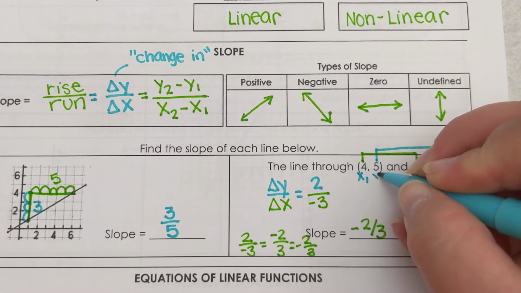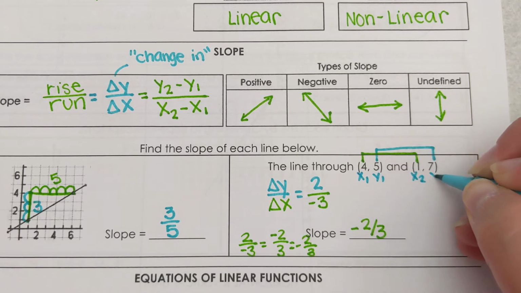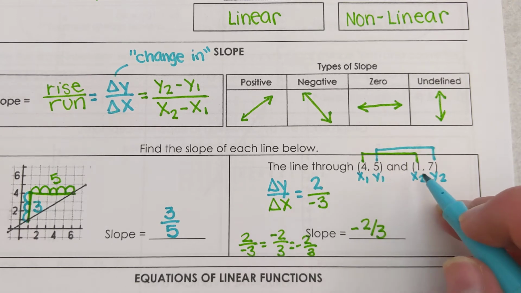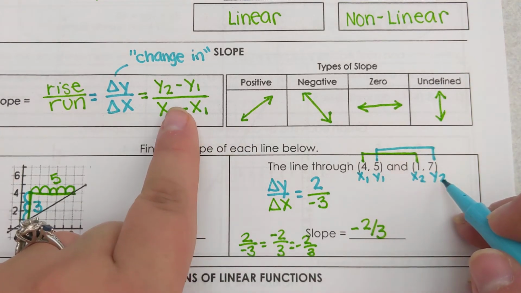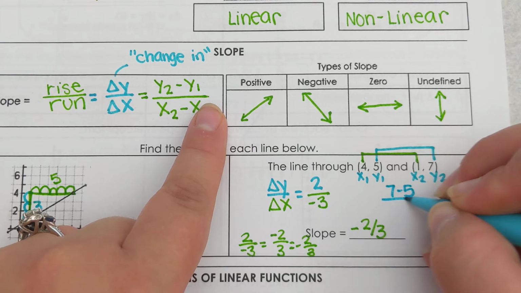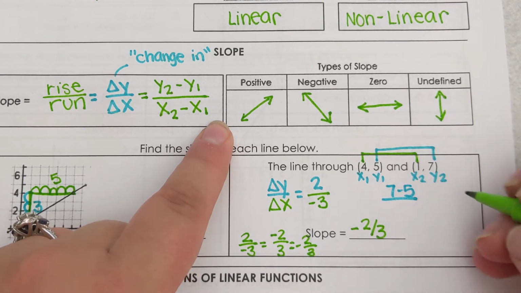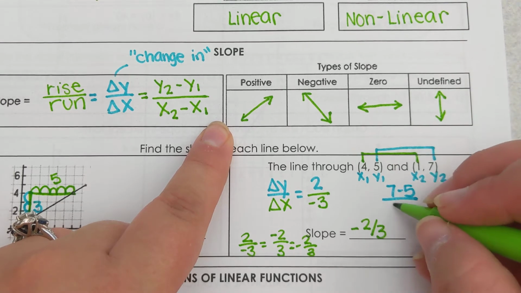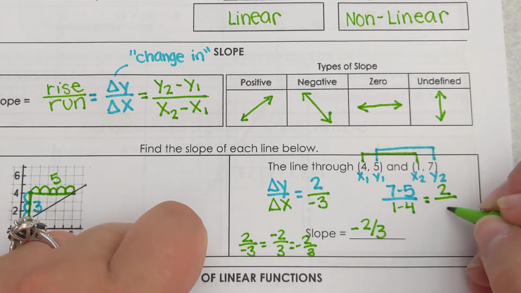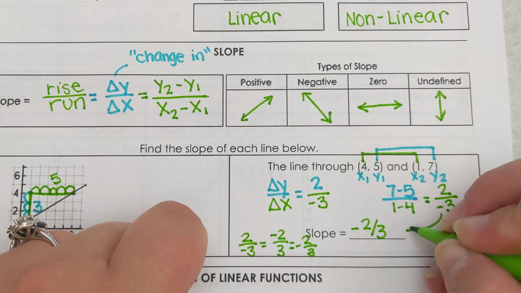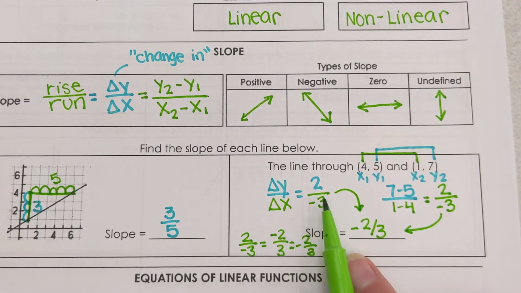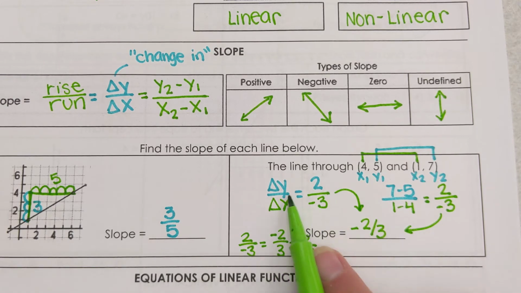Then I'm going to do it using the formula x1, y1, x2, y2. So every point always goes x, then y. I'm putting 1s on the first point, 2s on the second point. So I need to do y2 minus y1. That's 7 minus 5 over x2 minus x1. That's 1 minus 4. 7 minus 5 is 2. 1 minus 4 is negative 3. So I get the same thing no matter which way I do that. The only thing is this way requires a little bit more mental math. You have to be able to kind of count between the numbers.